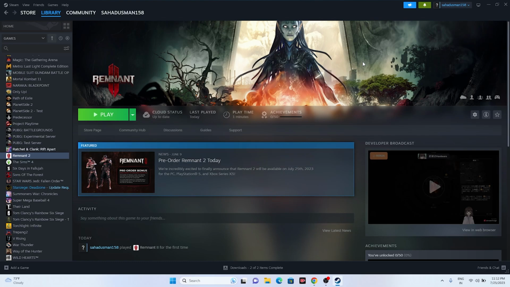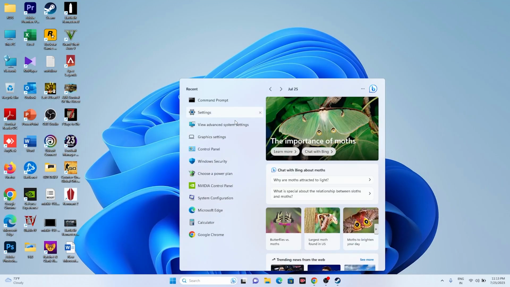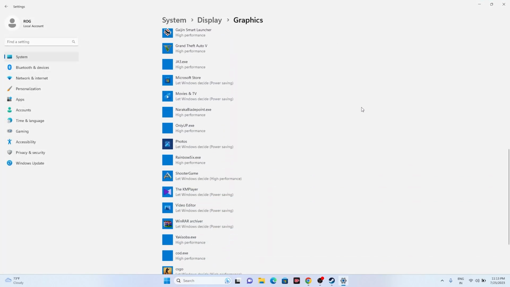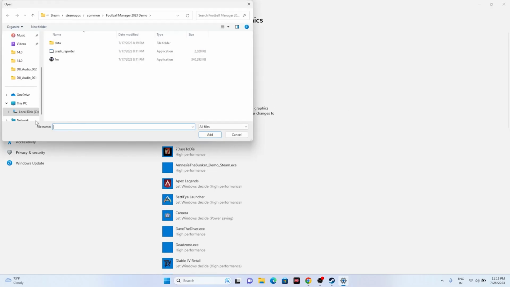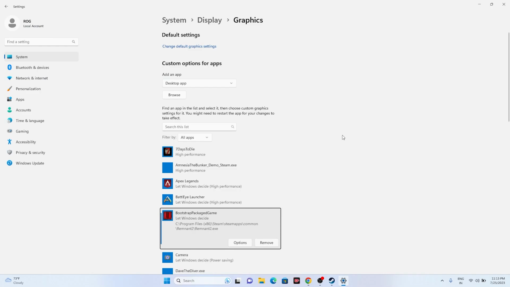Next step is that we have to run the game on the dedicated graphics card. For this, we just need to go over here in the search and go for graphics settings. Right now, as you can see, I have already added all the games; the same way we have to add it. Just click on browse. Now go to This PC, go to local disk C, Program Files x86, go to Steam, go to steamapps. Now from here go to common. Now from here we have to go to Remnant 2, select this one and go for open and add.